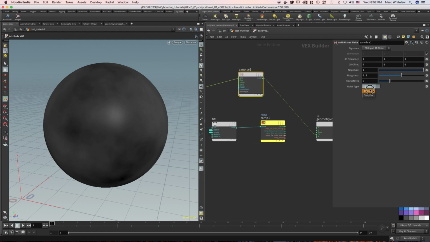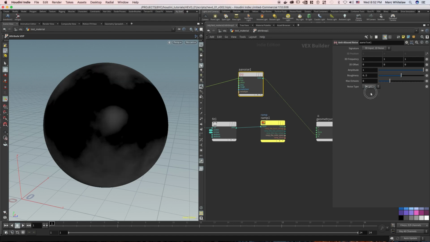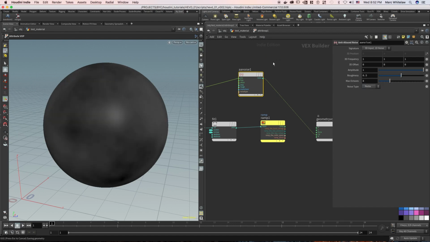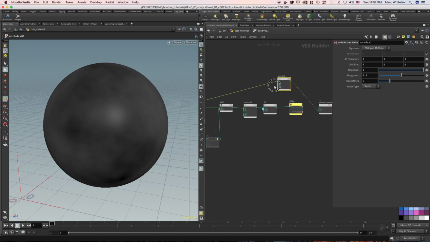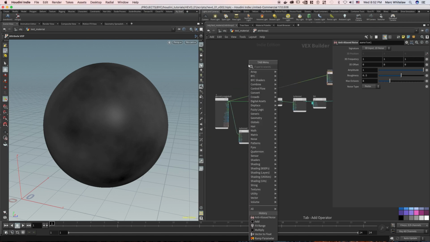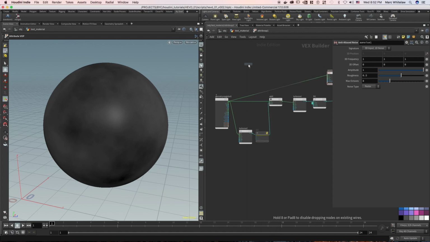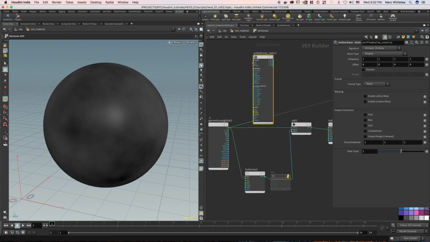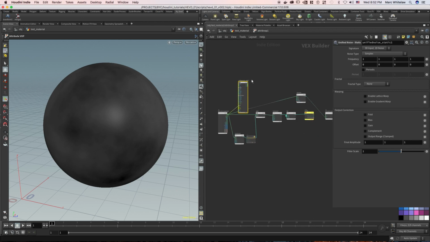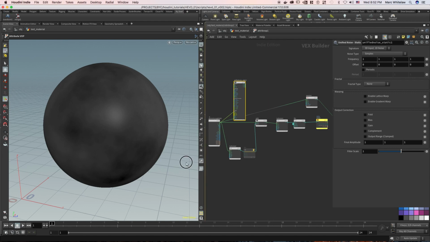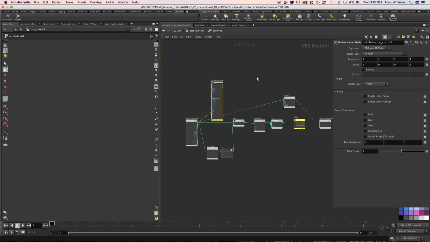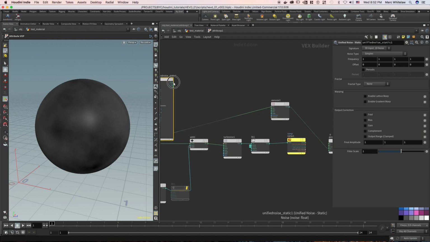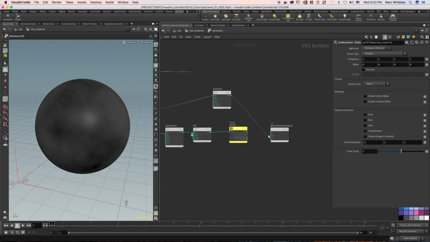Okay, let's not use an anti-alias noise because that's exactly what it is, it's just anti-aliased. Let's throw down a unified noise static. And the static version is just quicker to compute. So you'll notice that the position isn't up here, it's actually down here. So let's plug that position in here. And then let's plug our noise into the color so that we can see it.